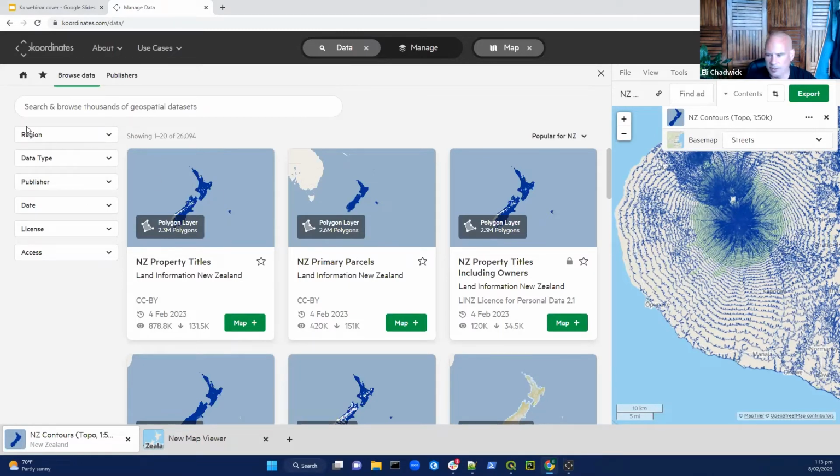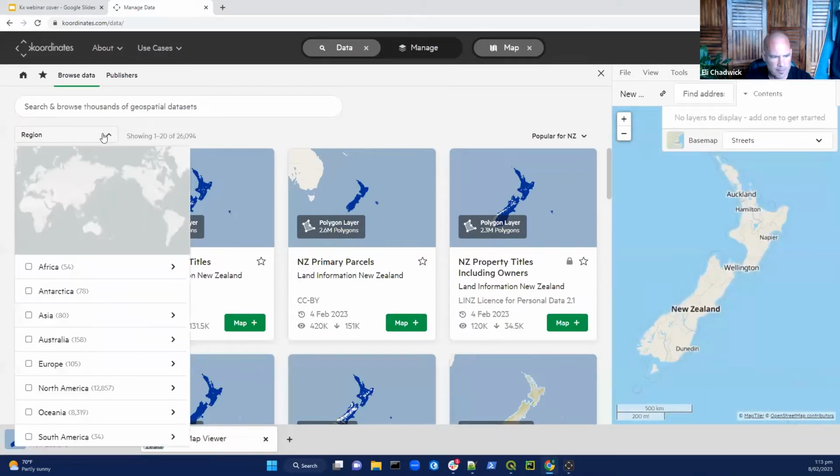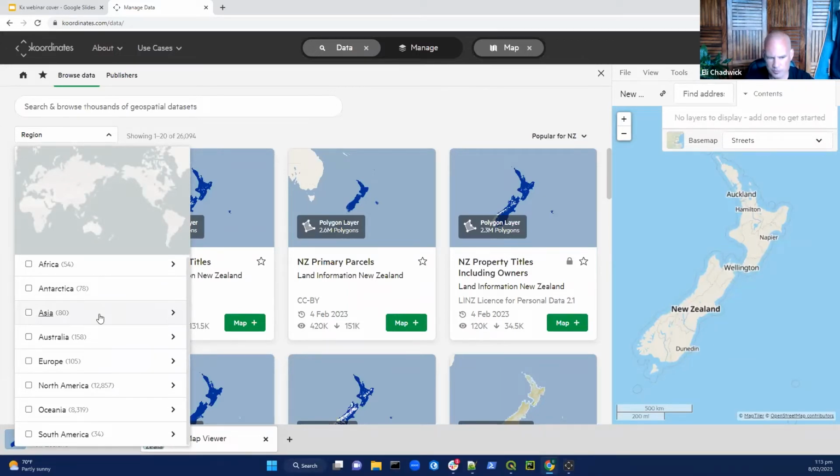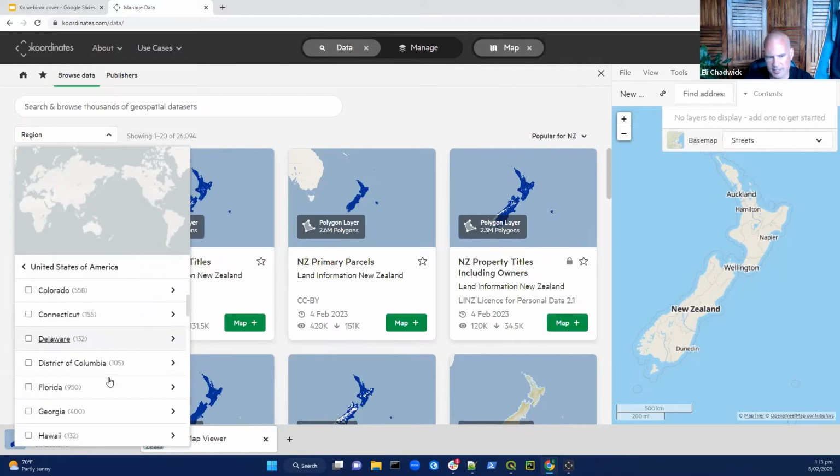The next thing I wanted to look into was we've got this new regions filter. So if I click on the region filter, what happens here is every layer that's been uploaded has a map extent. Those map extents, we've done a spatial operation to work out what geotag they exist within. And then from there, we can allocate them to different areas. So the idea here is, say you want some data from North America, USA. I'm going to go and find some data from New York.